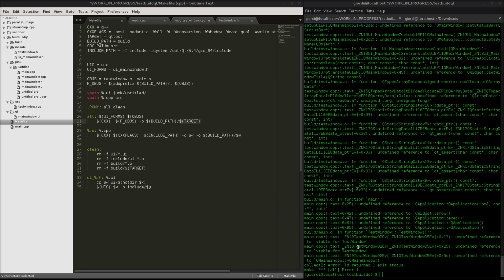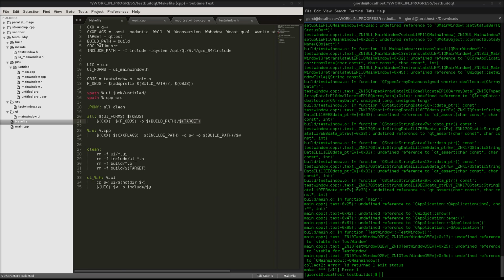I'm not entirely sure, I guessed. So we need to run the moc command on the header, in this case our subclass, so testwindow.h needs to be passed to moc, which will generate a CPP file which needs to be compiled and linked together, which will generate all the metadata, and the vtable stuff will work.